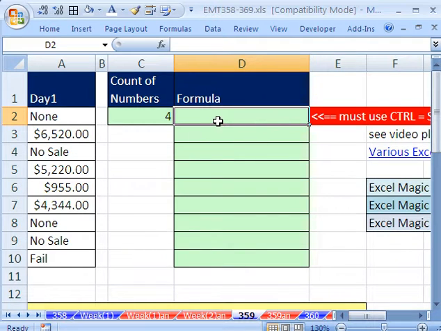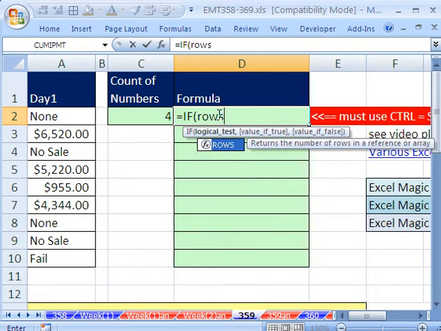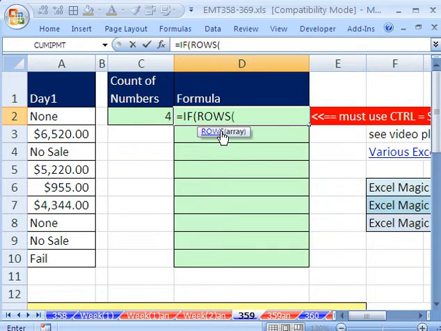As we copy it down, are we through a row that's past 4? If we are, we'll show nothing. So the way we're going to do this is we're going to use =IF, and then the ROWS function. Actually, we used this same construct in our last video. In our next video, we use the COLUMNS function, because we're going to be copying it across columns. Now, ROWS. I'm sitting in D2, D$2 colon D2. Notice one of these is absolute, one of these is relative. Right now, ROWS says how many rows are there? 2 to 2 is 1. But this will turn to D3, D4 as we copy it down. So when we get down to the next one, how many rows are there from 2 to 3? 2. So that's a way to increment a number inside a formula.